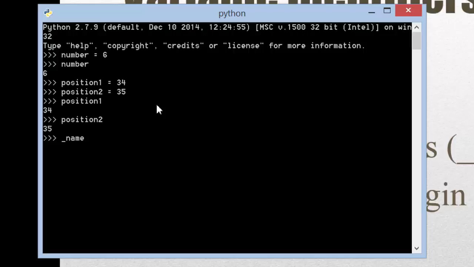We can put underscores, and we can use them to store, in addition to numbers, we can store strings.